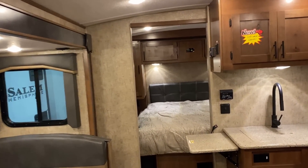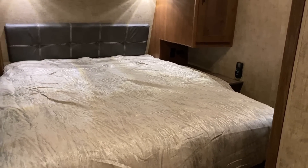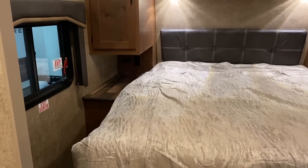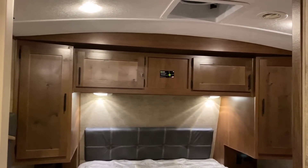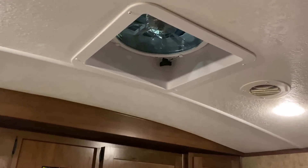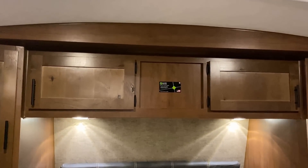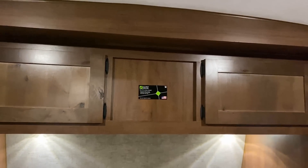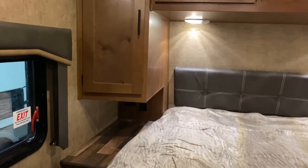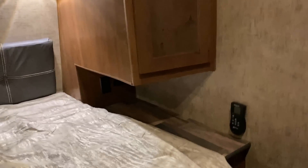Let's weave our way up to the front bedroom. This is a 60-by-80 queen bed. In certain spots like under the overhead cabinets it is a little dark, but that's the biggest nitpick I have — I don't need it lit up like the Las Vegas Strip at night in my bedroom. I love that wherever you see fans in this, you don't get the little dollar-store fart fans. These are quality fans. By default this is solar-prepped; if you get one of their solar packages, the charge controller would be located here, which is where the wiring runs.